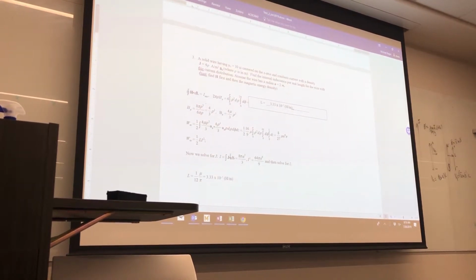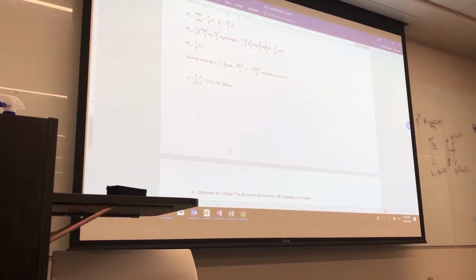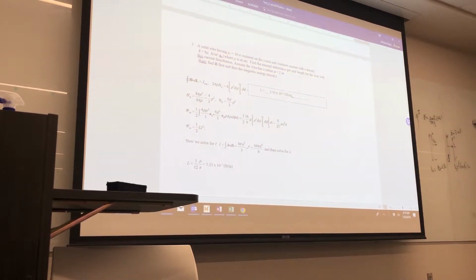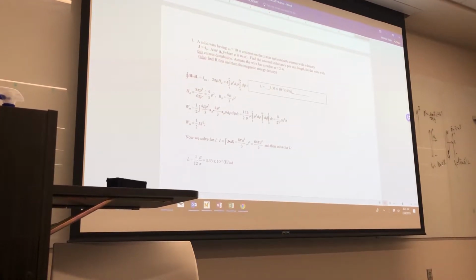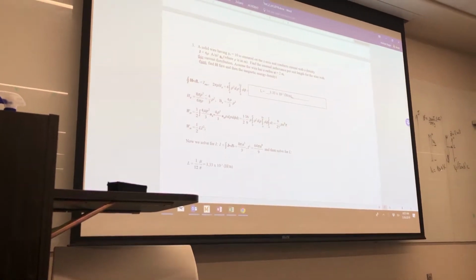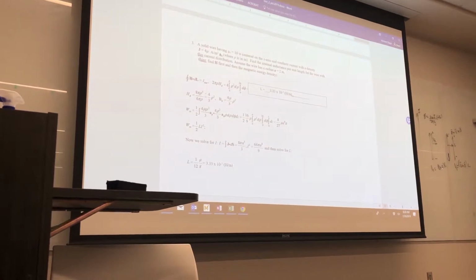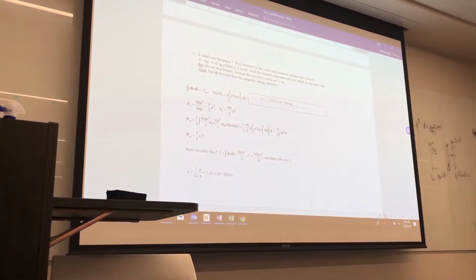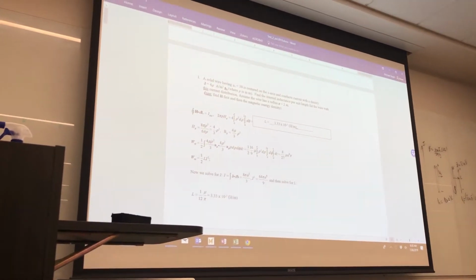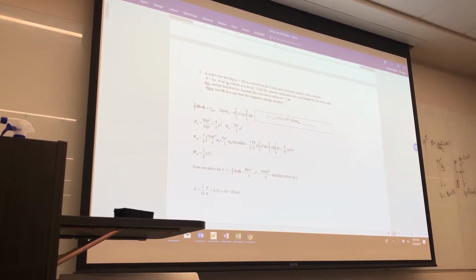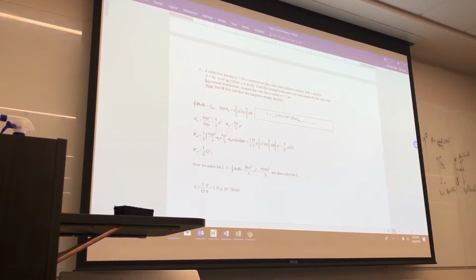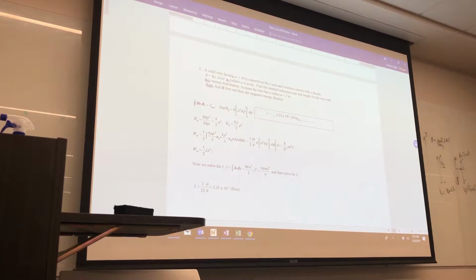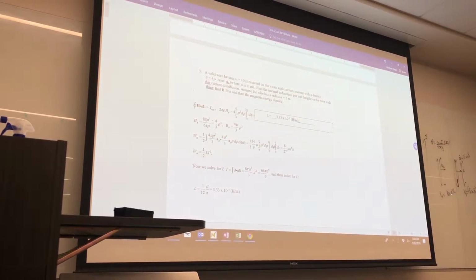This one is out of Wentworth's book. This is just the standard solid wire, has mu relative equal to 10. It's centered on the z-axis. It conducts the current with a current density J is 4 rho amps per meter. Find the internal inductance per unit length of the wire. And I said, hint, find H and then the magnetic energy density. Then you can integrate the magnetic energy density over the interior of a meter-long section and set that equal to 1/2 L i squared. So first you have to find the H field.